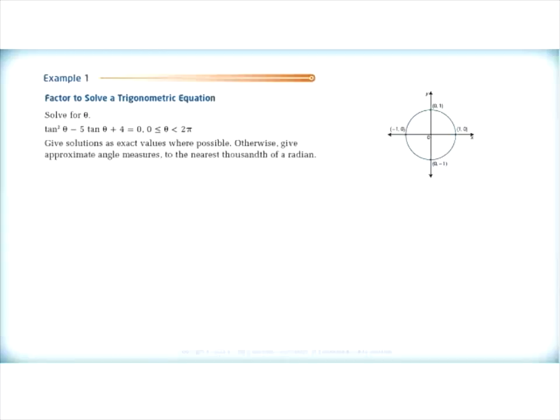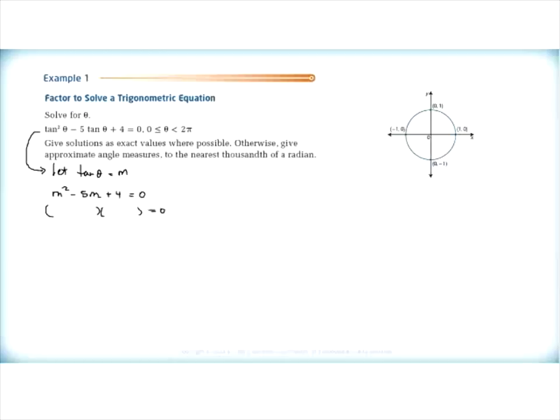Okay, the first thing I'm going to do is consider the equation tan squared subtract 5 tan plus 4 equals 0. To simplify the equation, I'm going to let tan theta equal m. I just choose a variable. So that with tan theta equal m, I can rewrite this equation as m squared subtract 5m plus 4 equals 0. It's pretty easy to recognize this now as a quadratic equation that we should be able to easily factor.